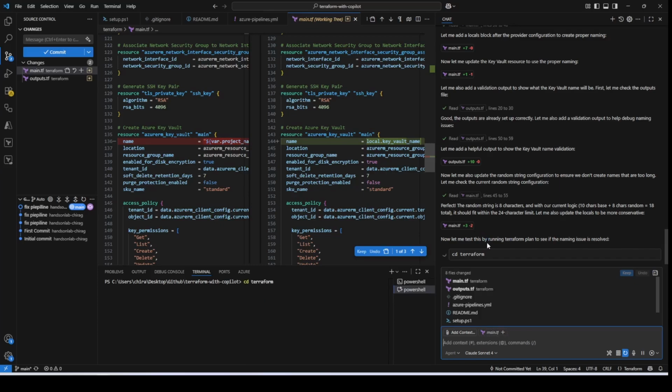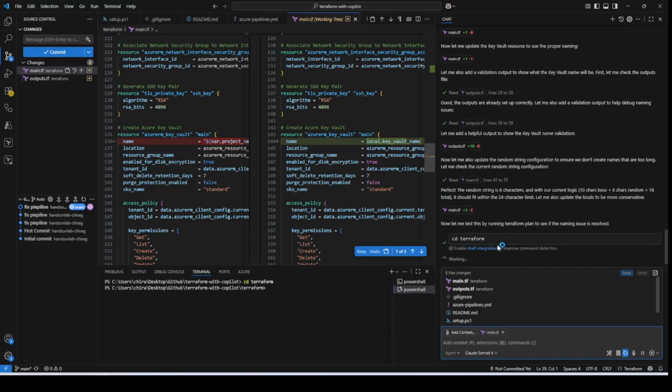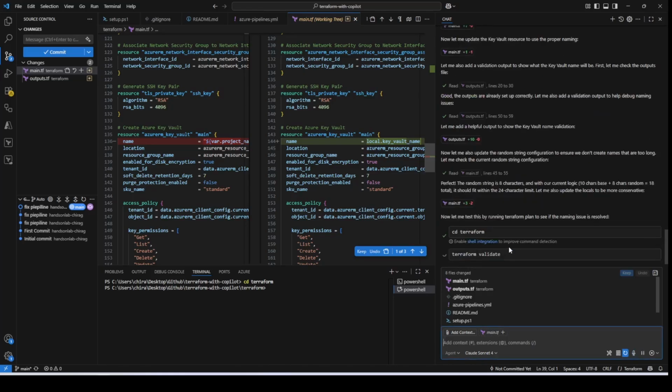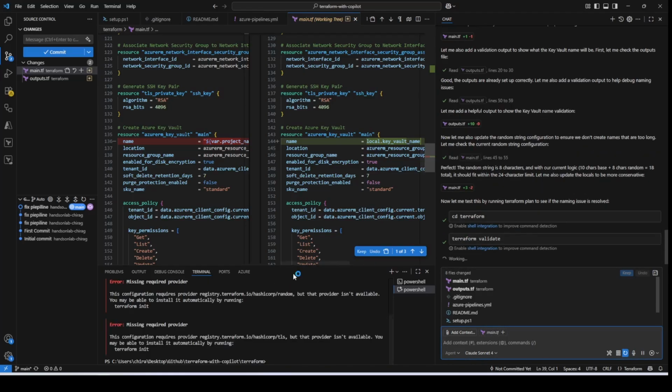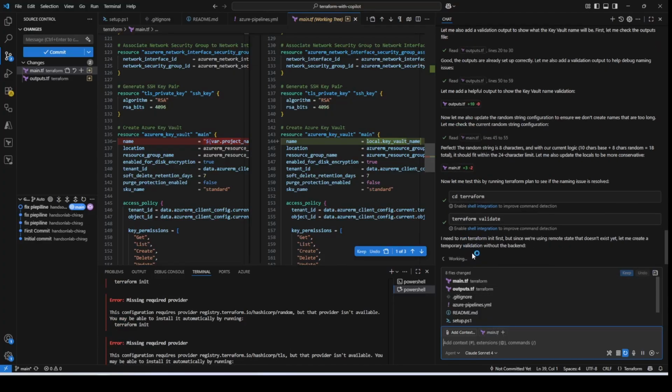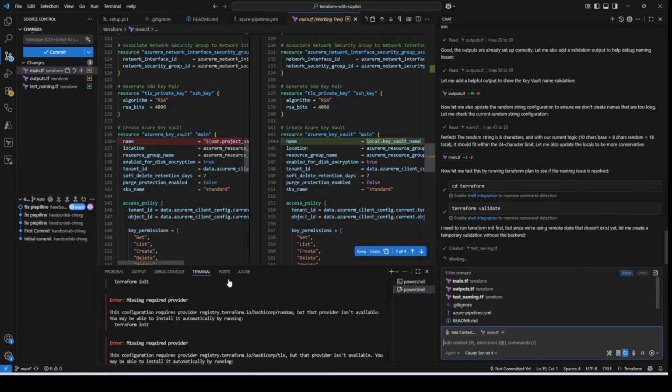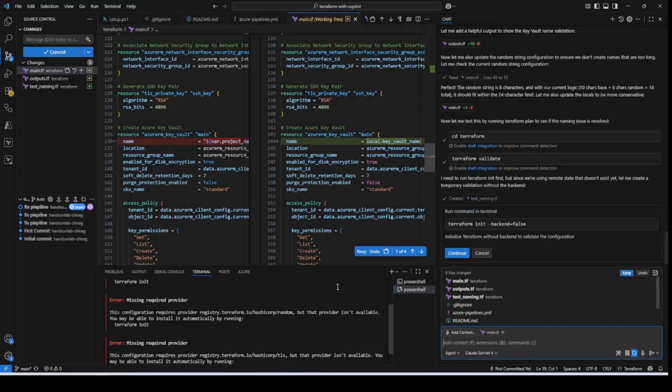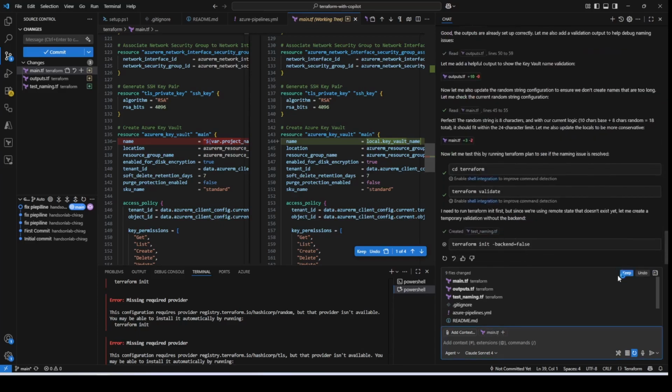Okay, that looks good to me, and I would like to continue with that. And now let me. It's going to try and run the plan from the local. So let's see what it does. You're missing the provider, mate. Let's ask it not to run on the local, because I'm not planning to run it from the local just for now, because I will then have to define everything on the local. Right. So I'll cancel this out. I'm going to keep the files.